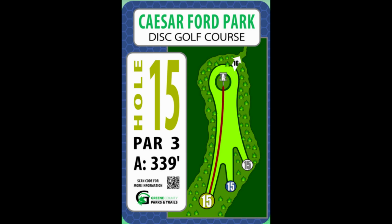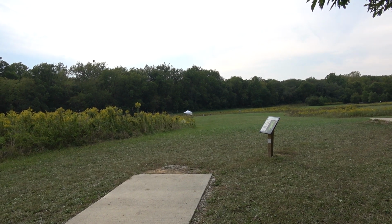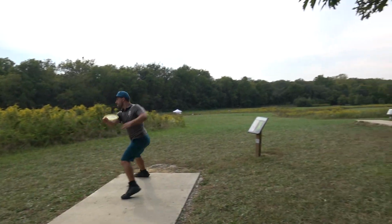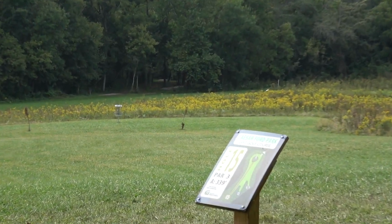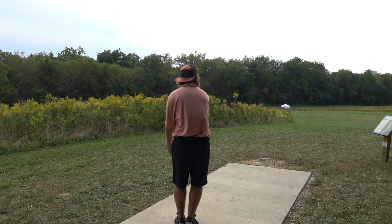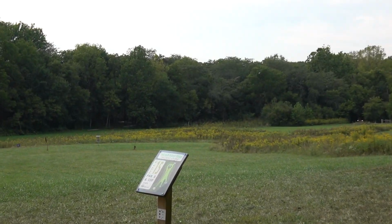Moving on to another one of the must-gets. Straight downhill, maybe around 350-ish, I think. Really, any play to get it close. The only pin here, and if you're throwing a righty hyzer, you definitely want to get the width on it. Travel. Skip. And the grass is thick there, so you're not going to get that much of a skip, but I was throwing FD3 there. I think that Harley's throwing his pig, which is just nuts.